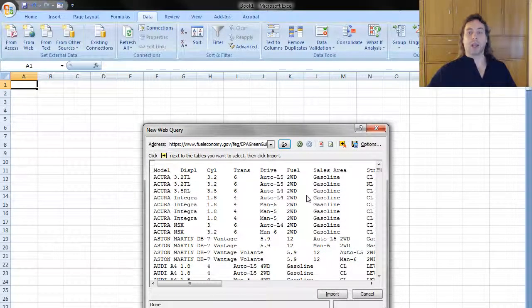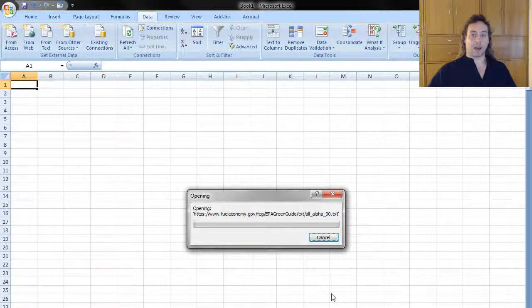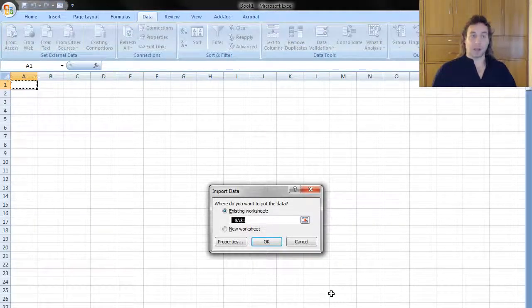It's populated. Excel knows what it is. So you click Import. It will now take a little while for it to think about this, to grab all the data, start to understand the data, the different formats and so on. After a little while, it's usually about 10 seconds, but it can be a lot longer, it will then ask you where you want to put your data.